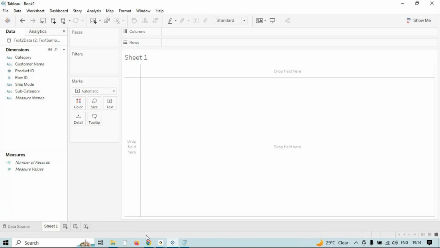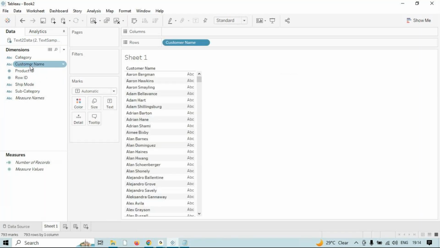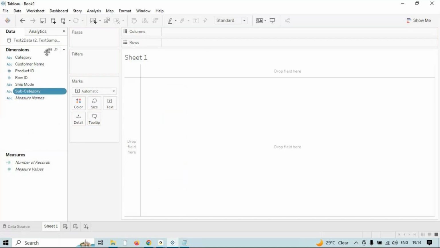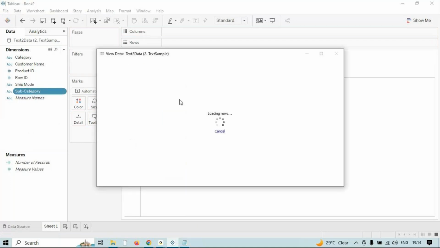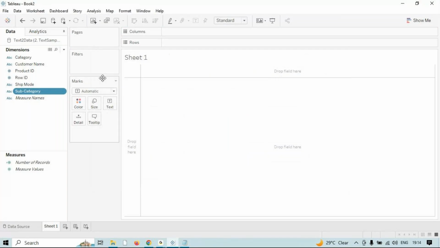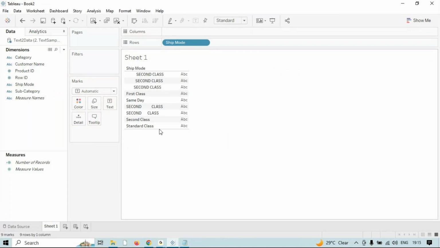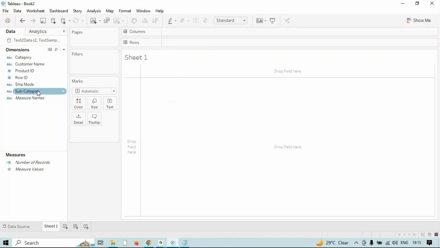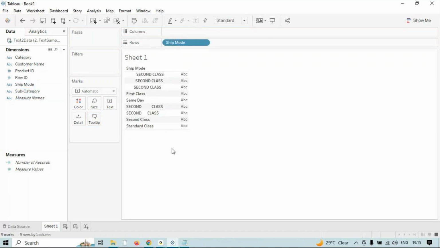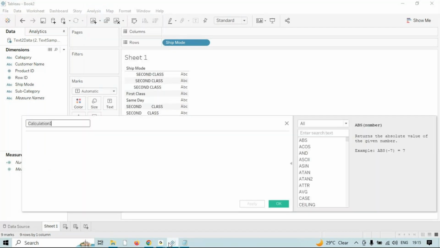Now go here, we will start doing. We have seen where the issue was, right? Ship mode, I'll take the ship mode. Can you see that ship mode? Now I'll click on analyze, create a calculated field.